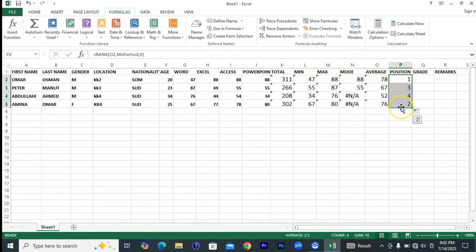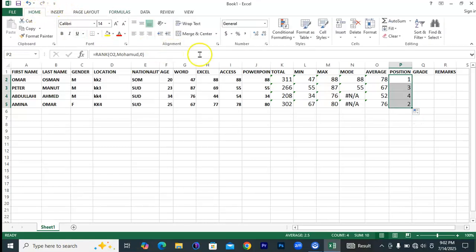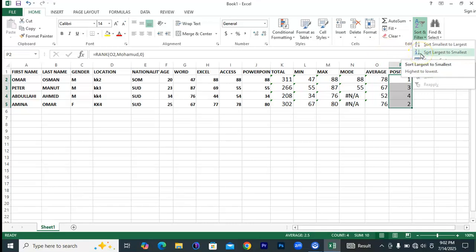So I highlight the average range. I come to the Home tab. I come to the group of Editing. I choose Sort and Filter. I click it. Then I have A to Z, and again I have sort from smallest to largest, and again I have sort from largest to smallest.